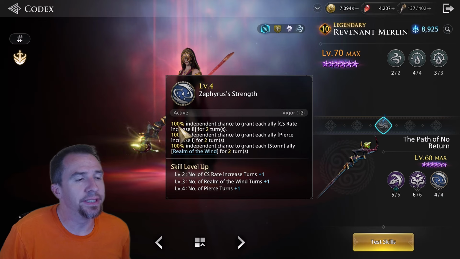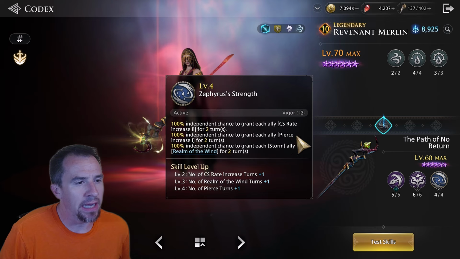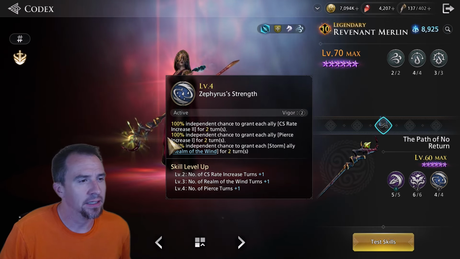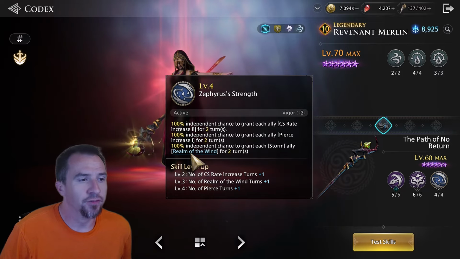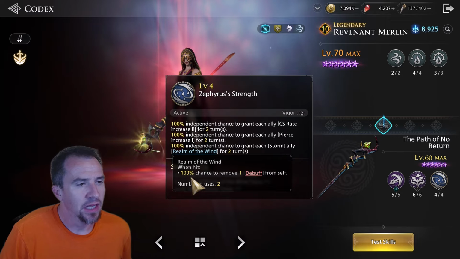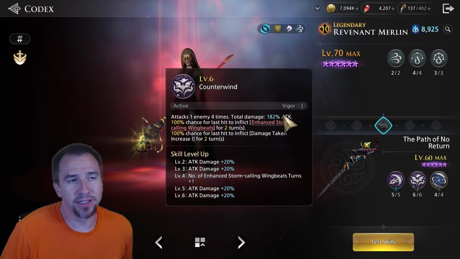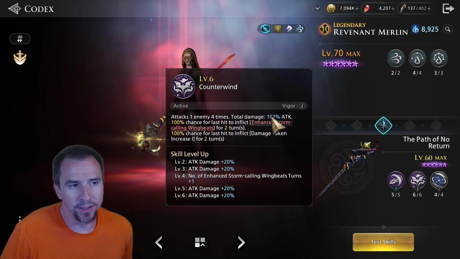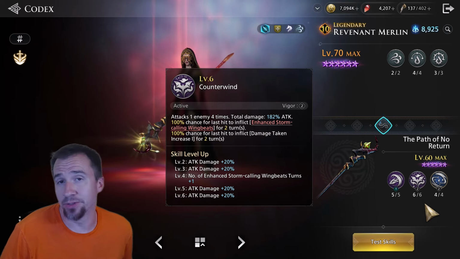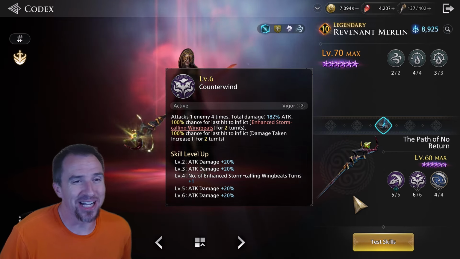Move over to her A3 here. We got a 100% independent chance to grant each ally crit rate increase, ally pierce increase, and 100% chance to grant each storm ally realm of the wind for 2 turns. And realm of the wind is going to remove 1 debuff from self when hit. So definitely a solid support champion. It looks like her A2 probably can do some damage, being a 4-hitter with some pretty good attack percentage, but really she's there to be a support champion to really get through. It sounds like the Aine meta is why she was actually made.